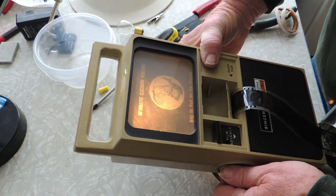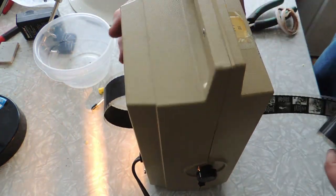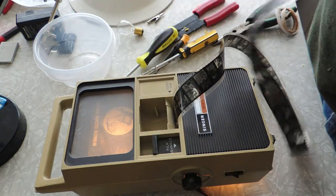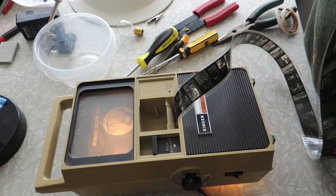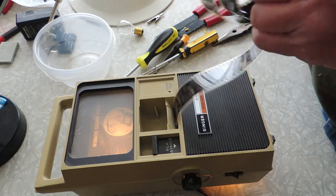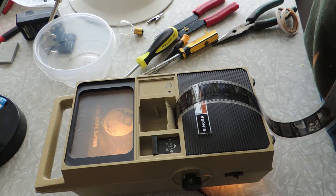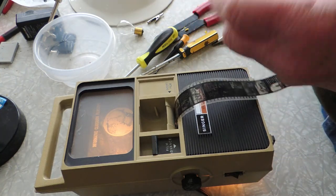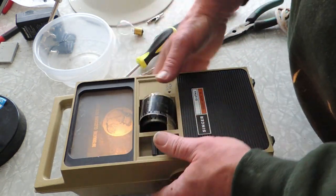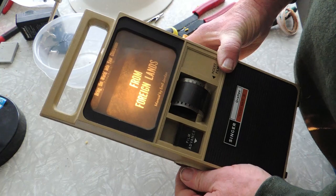Classroom film strips. Bring the world into your classroom. All right. Now that it's working, I can take it out to the museum, or I could go back on eBay and sell it as a working machine instead of for $10, maybe for $30. Huh? All right, so now once you got it in place, then this advances one.